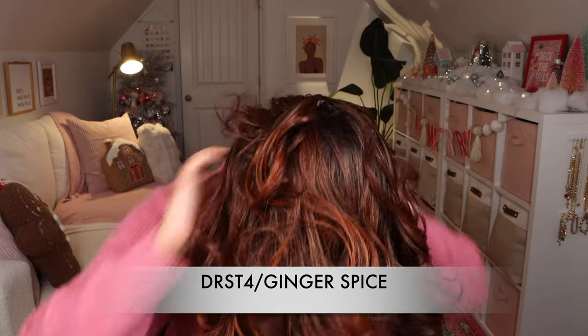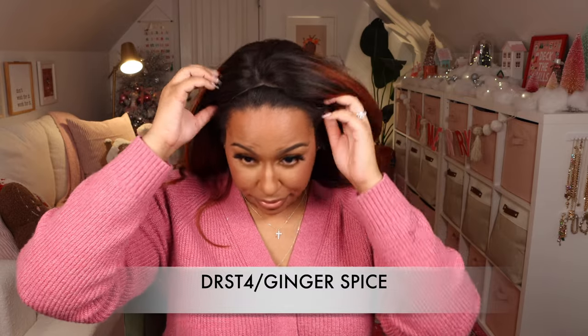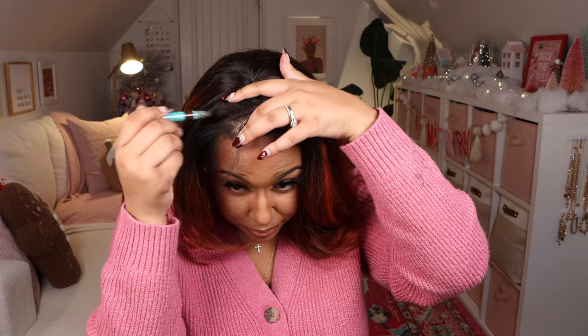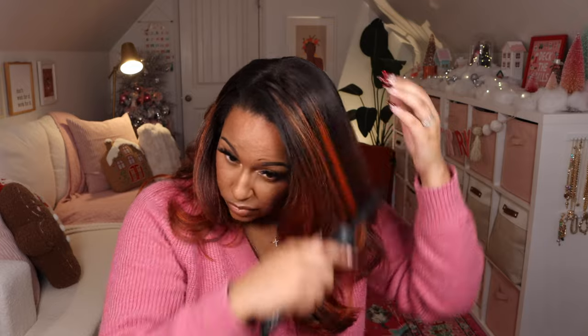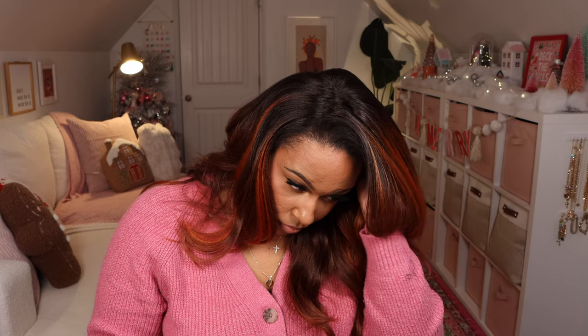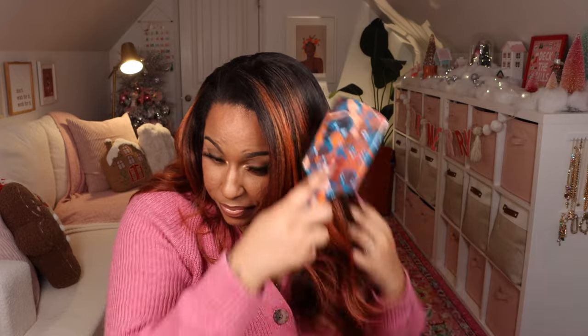Lastly, I'm also going to be wearing the Ginger Spice color behind my hairline, and I'm going to be doing it as a right side part because the blonde one I wore as a left side part. I went ahead and used the L'Oreal Pen again and colored the lace so you couldn't see it behind my hairline, and I did the same process as the previous wig just with a different parting space. It is kind of at the top so this is not a wig you can just throw on your head and go — it does need to be molded to look natural. I put a hot comb on the roots, defined my parting space, and put pressed powder in the parting space. Just looking at the footage, this might be the prettiest one out of all of them. I love how this Ginger Spice color looks on me.